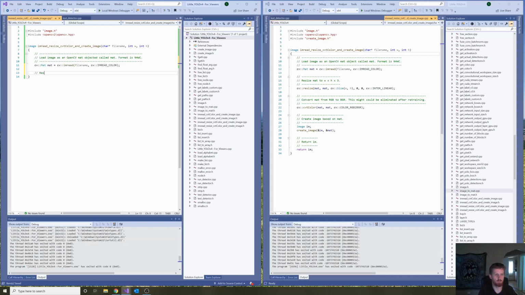Then let's resize mat to width by height by 3, because we loaded in a color image.